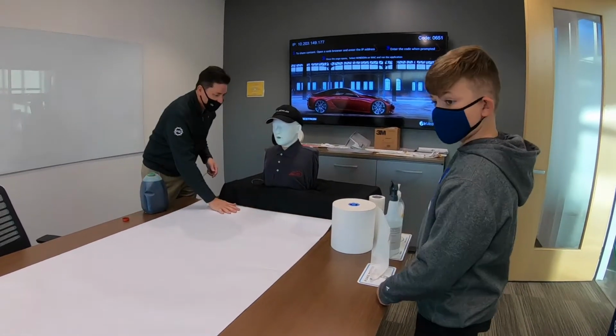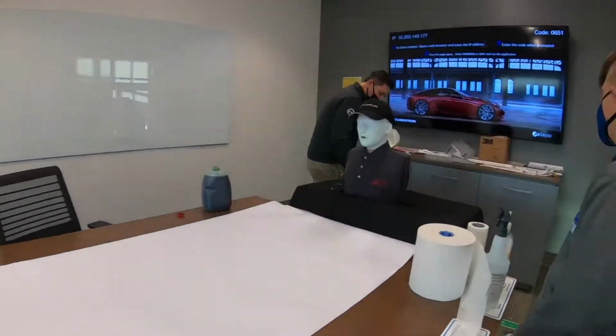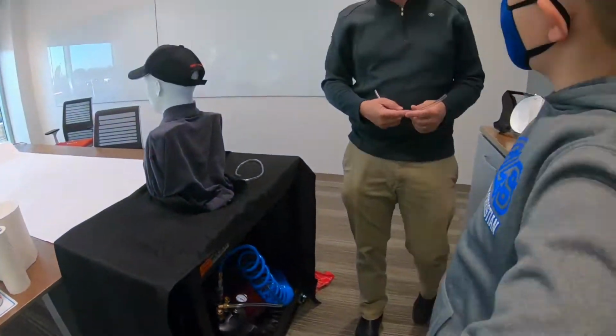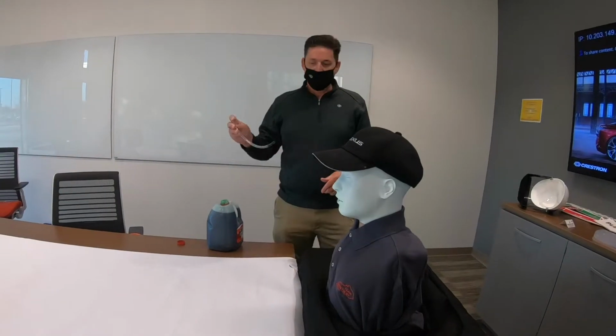Now this is where Ken Anderson talks about how they made a chemical that is basically human saliva that they would put into Mr. Sneeze there at the end of the table, and they would put it in that tube, and that would be his saliva. Then they would fill up the pressure tank, as you can see right there, and then you pull that lever and he would sneeze. That's all about it. Mr. Sneeze was also 3D printed.